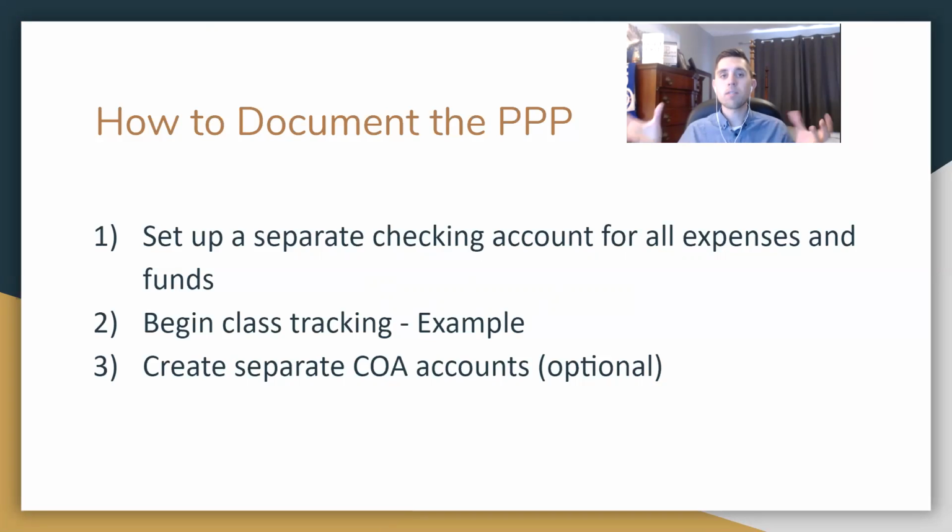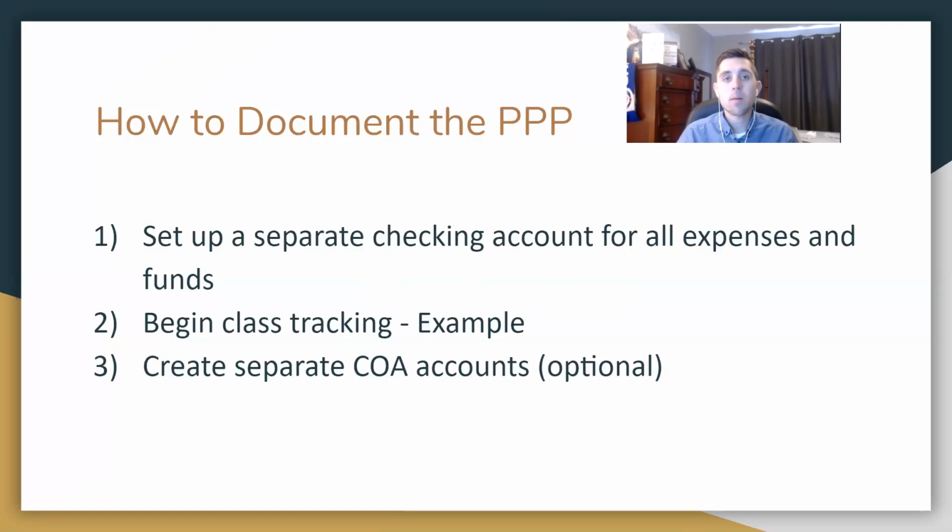If you have all of your funds intermingled with all of your operating and everything in one big checking account, it's going to be really hard to see, okay, here's where the $20,000 went in, but where did it go out and how do we get down to $0 left over? It's going to be really hard to see where all that money is going. So a really easy first step that I think is going to make this process a lot easier is to get a separate checking account set up. And that's something you can do now before you even get the funds. And then when the funds come, you can just transfer them into there and be all set to go.